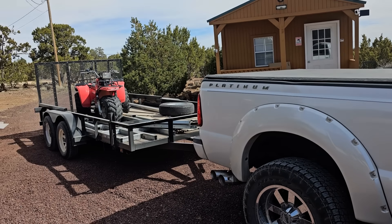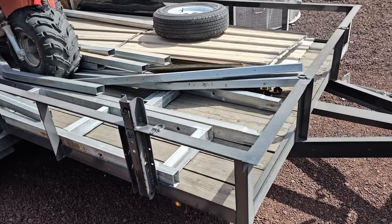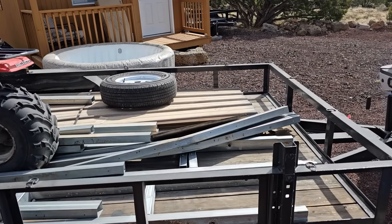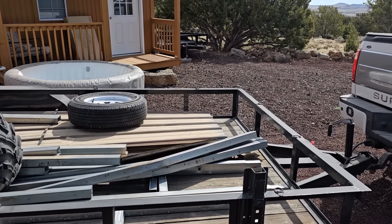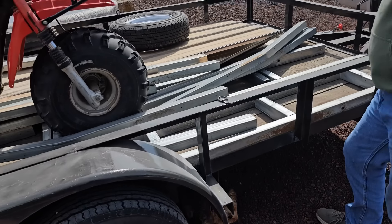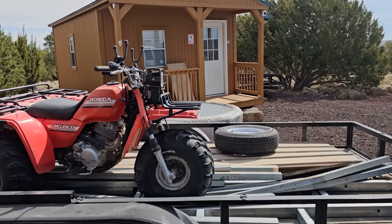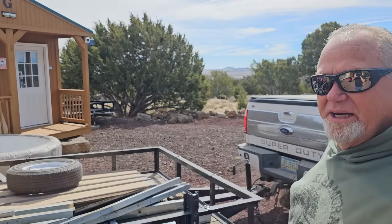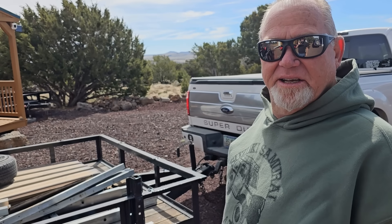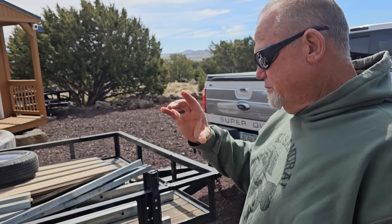So you brought the Big Red and the car shelter - let's see how it goes. How big is this car shelter Paul? 12 by 20. All right, we'll set it up real quick. So tell me, you've had this for 10-15 years - where did it come from? This guy bought it and he had 40 acres, an airplane and an airstrip, and he used it just for dragging his airstrip. He bought it new and it was never even titled - I just got a bill of sale on it.